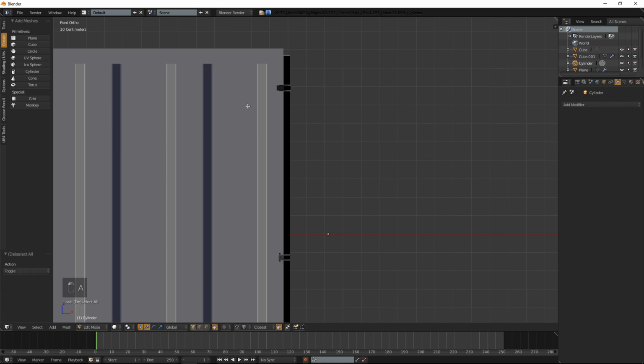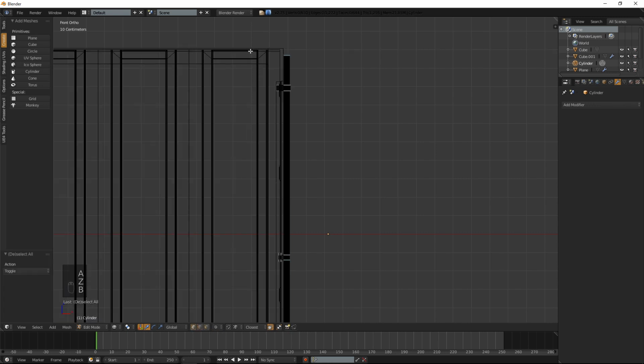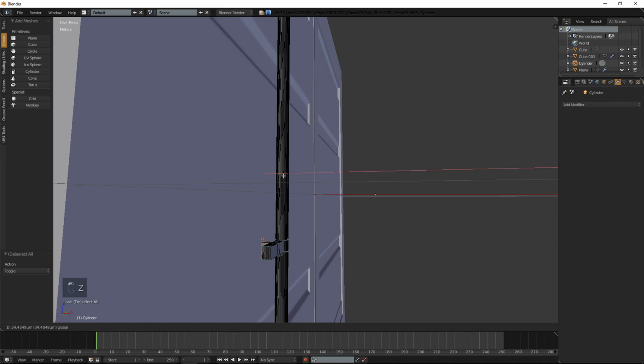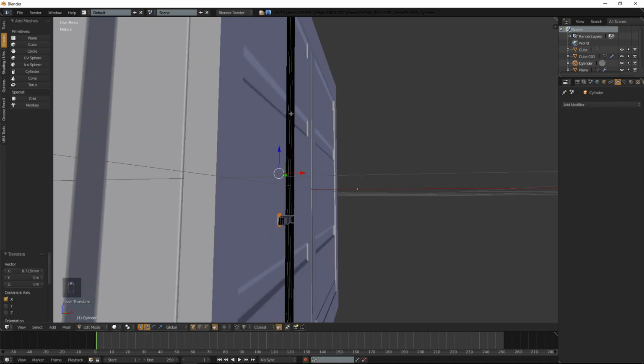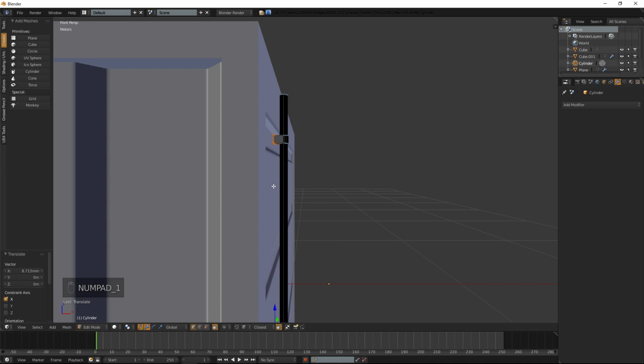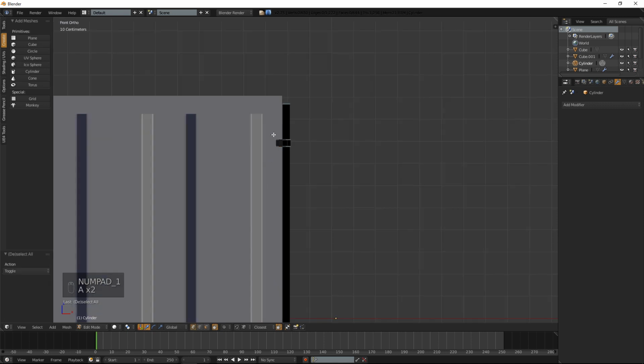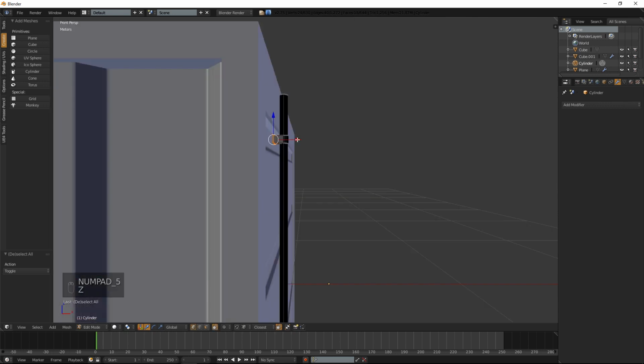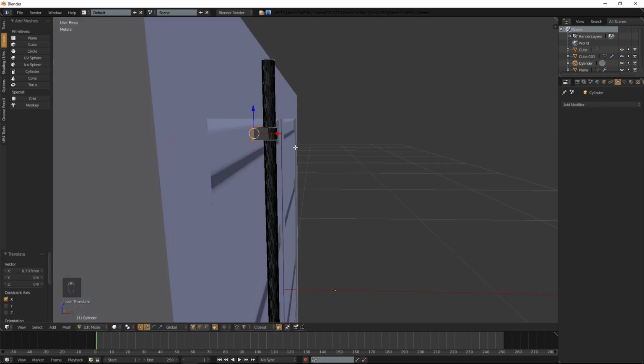And deselect everything. Go into wireframe mode and select all these parts here, and this part here, I'm going to bring them out a little bit. And deselect that and wireframe mode and select this up here again and just move this out a bit more. About there, so. Right.